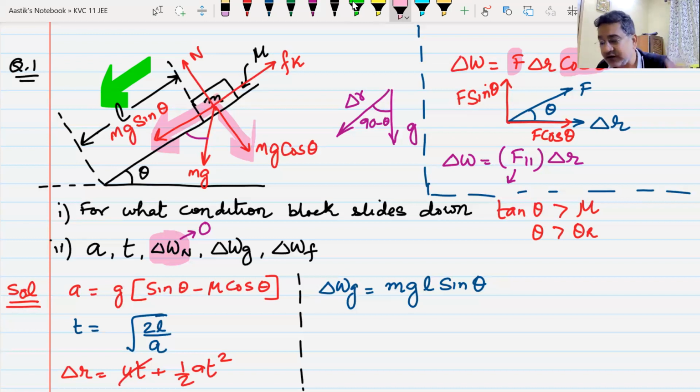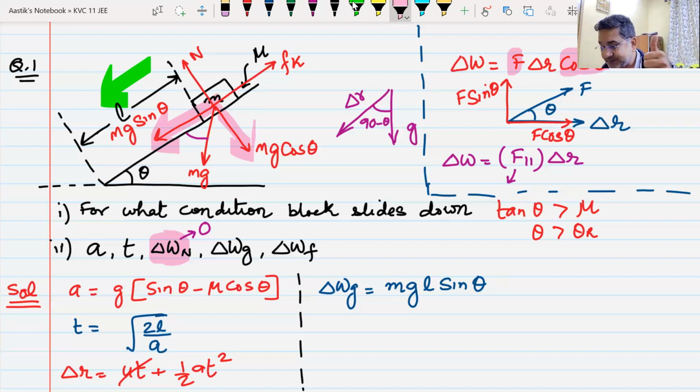So this is another way of finding the work done by any force. You find the component of force in the direction of displacement. That is the only component that does work. The perpendicular component does no work. There is another way of finding work done by gravity, which we will see eventually when things come in that perspective. Okay, that was work done by gravity. I hope everyone understood this.